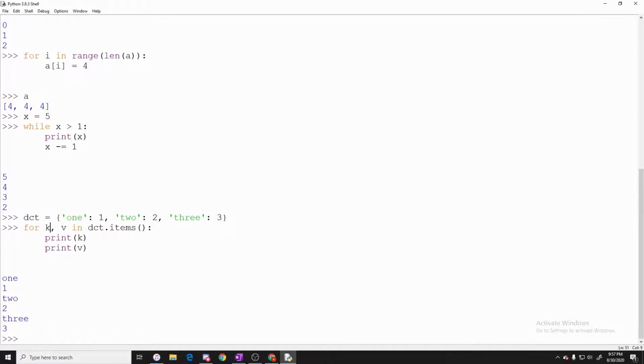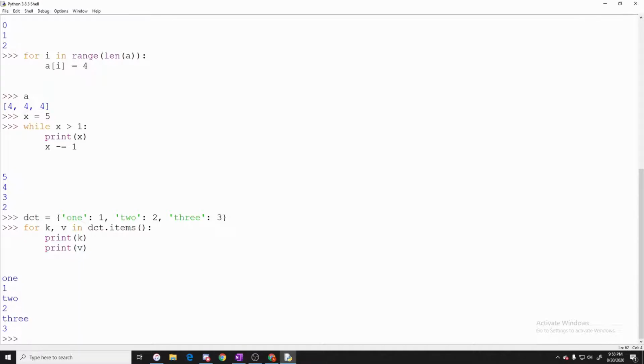But essentially, this is going to be a for each loop, except now the each is going to be these two separate variables, k and v, that will be assigned to the key and value through each iteration through these key value pairs.